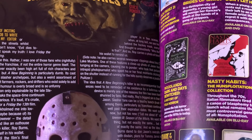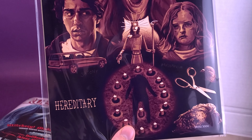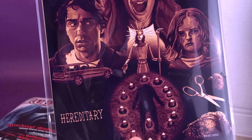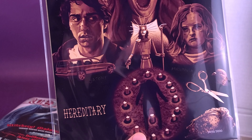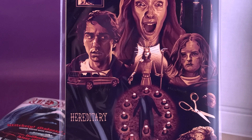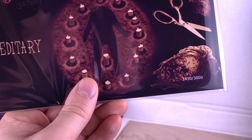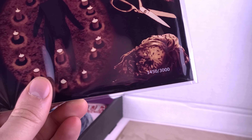We've got ourselves the BAM Authentic Certificate of Authenticity — it's a fan art print. Let's see what the art print is of. Oh, Hereditary. I have finally gotten around to watching Hereditary — this would have been about several months ago. Very unsettling ending to it, but overall a really good movie about witchcraft. If you ever get the chance to watch it, I would recommend. Nice art print — it has been signed up in the top corner, and it also has listed down below a limited run of 3,000 copies. This one happened to be number 1,450.